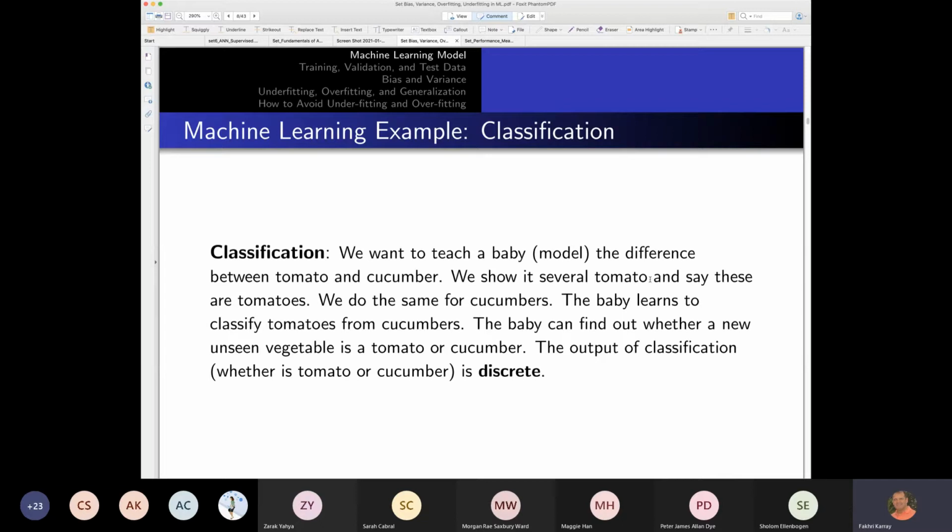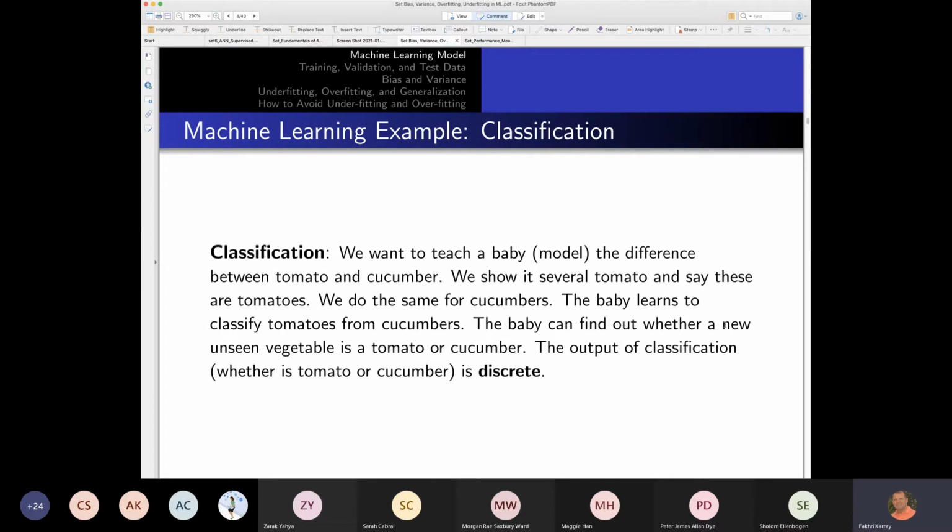We show it several tomatoes and say these are tomatoes. We are going to show an engine which has computer vision, possibly tactile sensors, and we are going to teach it to recognize these elements as tomato. We do the same thing for cucumbers. We teach it. So this is a supervised learning model. Like a baby, it could be one person very, very small, we teach them how to call these particular vegetables. The same thing applies to an engine that we would like to develop.